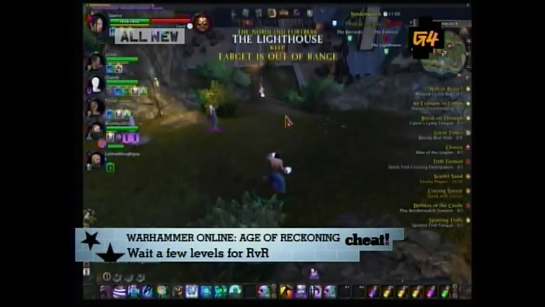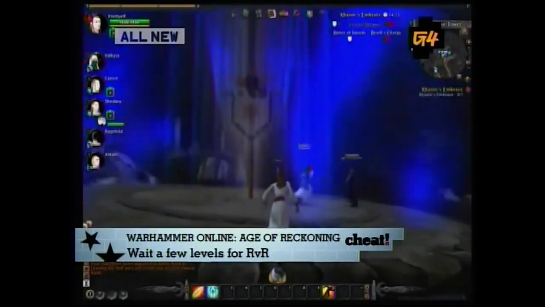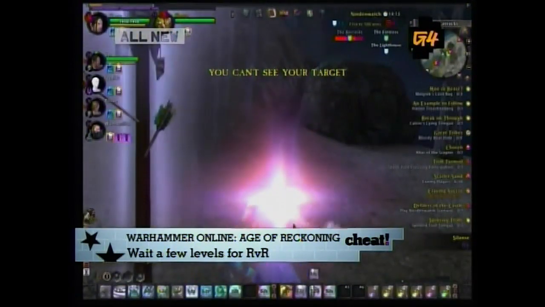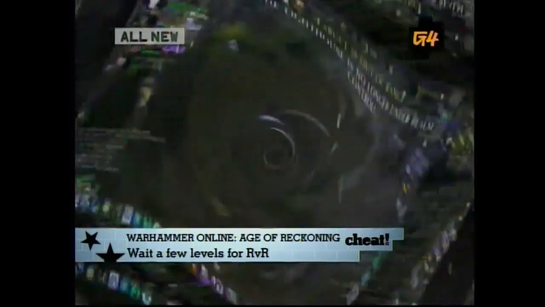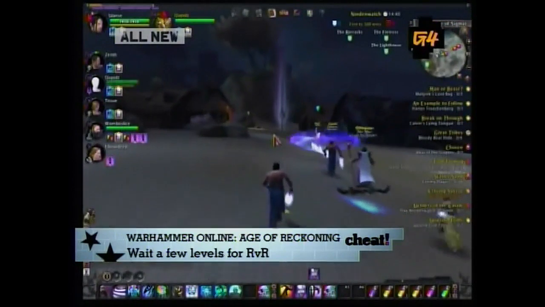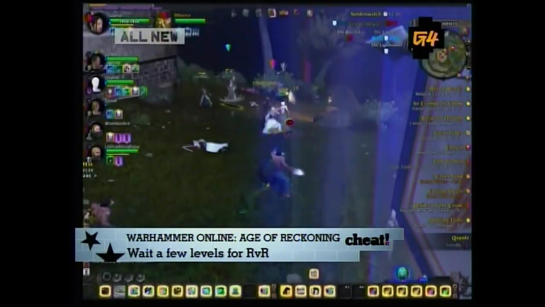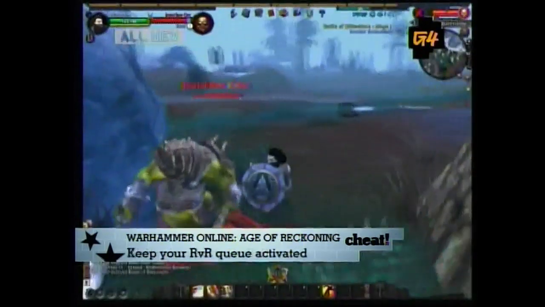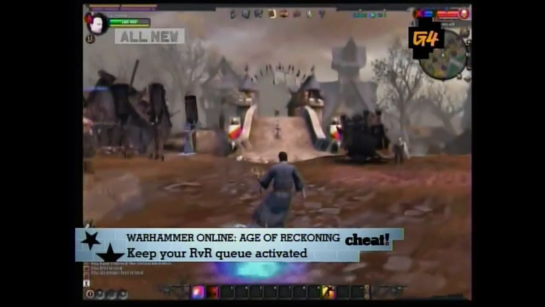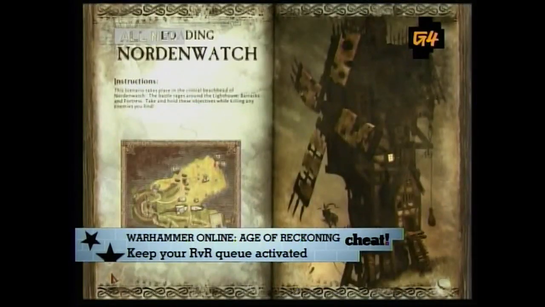And whatever you do, do not join realm versus realm scenarios right off the bat. But once you hit the level 5 mark, feel free to jump right in since you'll have some useful abilities and skills. RVR is a great way to earn nice amounts of experience, especially with a good team. It can also help you meet potential guildmates and make new friends. Also, be sure to always keep your RVR scenario queue activated. By doing this, you can complete normal and public quests while you wait for a spot to open up.